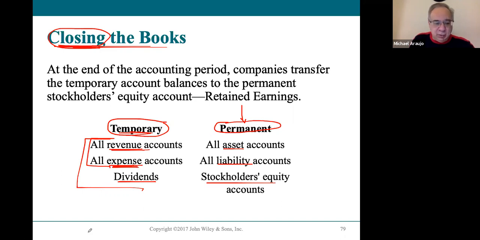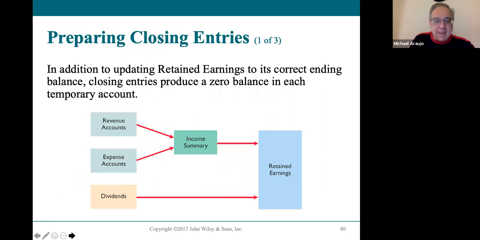So how do we close the books? The process of closing the books is a 4-step process that's actually very reasonable to learn. Okay. And again, when we say closing the books, all we really mean is we want all these accounts to have a zero balance in them at the end of this process. So for example, if you had a savings account with $100 in it, and I said, we have to make that a zero balance, all you would need to do is take $100 out. You'd have a zero balance, right?